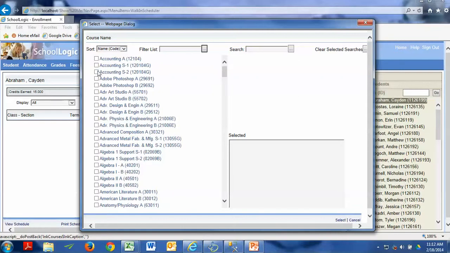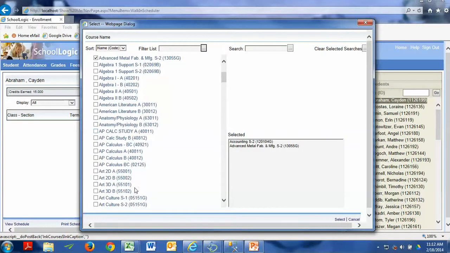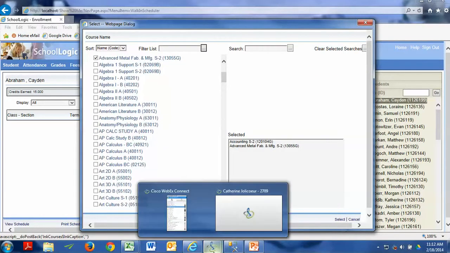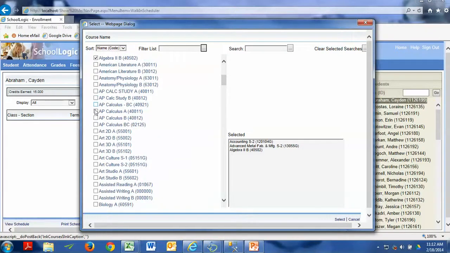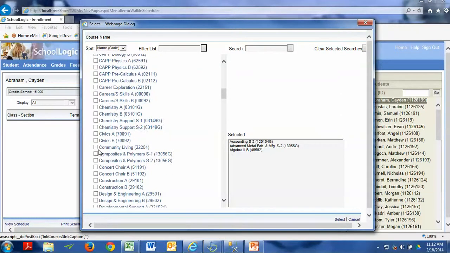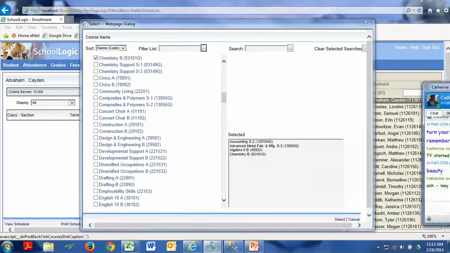And I want Accounting S2. I want Advanced Metal and Fabrication. I want Algebra 2B. I want Chemistry B. I want English 10. Oh, English 10.